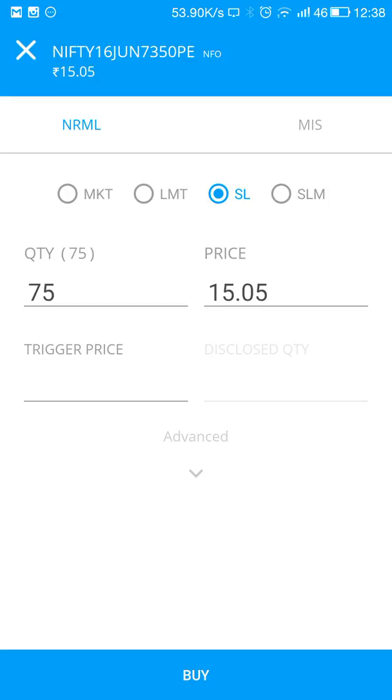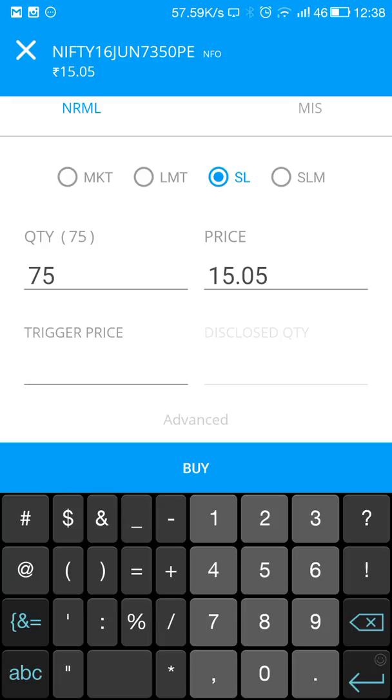So now I'll put a stop loss around where I bought it, let's say 20 or 17 rupees. Now if it decays 2 rupees, I'll put a stop loss, right? So you can see that for the stop loss there are two options: stop loss and stop loss market. This is nothing, it's very simple. When you press stop loss, on that point there will be two options, one for price and one for trigger price, right? The trigger price is where your trade will be activated, right? So when you are buying something, the trigger price should be less than the price, and when I'm selling something, the trigger price will be greater than the price. So this is a basic funda that you need to follow.